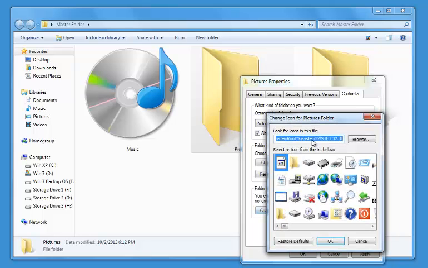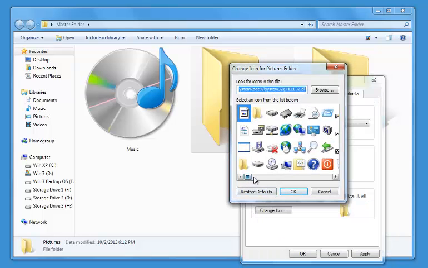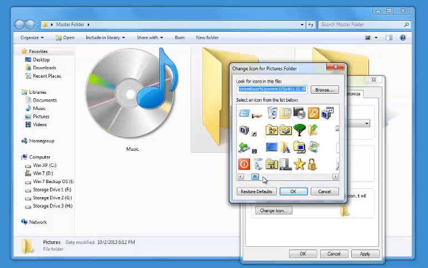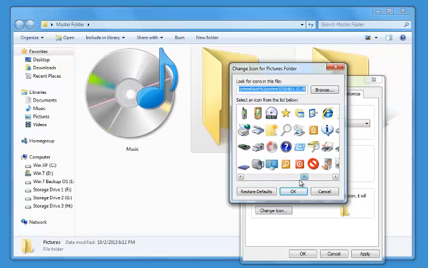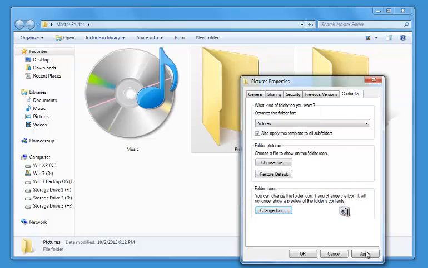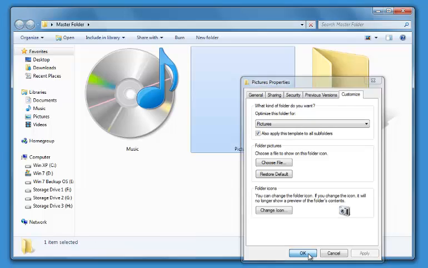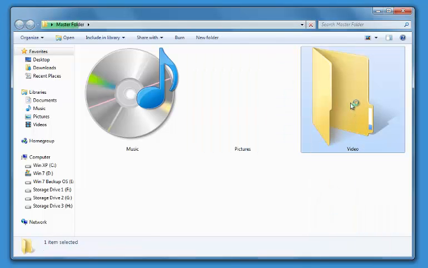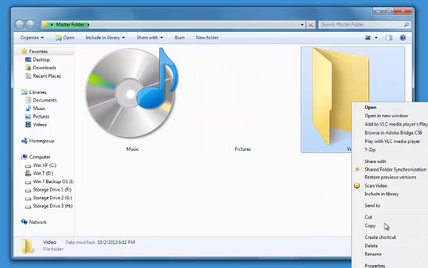I can change the icon, come here, scroll, look for a perfect one. Let's say I use this camera, apply, then OK. I've set that one. Then I can come to the videos folder.